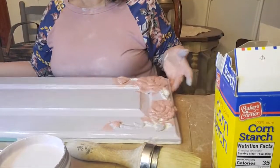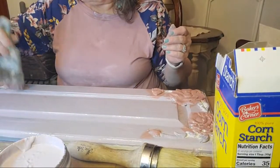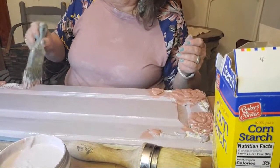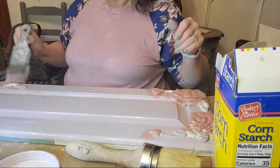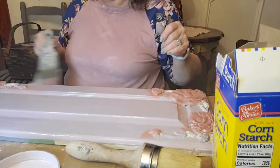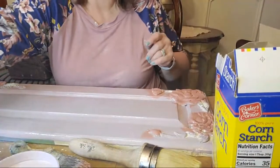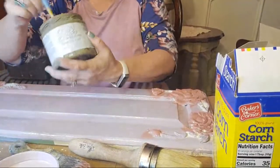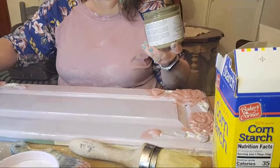Okay, and I am gonna dip back into my, whatever it's called, sunrise, my morning. I need to get that right. Morning sunrise, yeah, and get a little more of that around here. And then I also have, this is Hampton Olive, and I'm going to dip in and color my leaves.